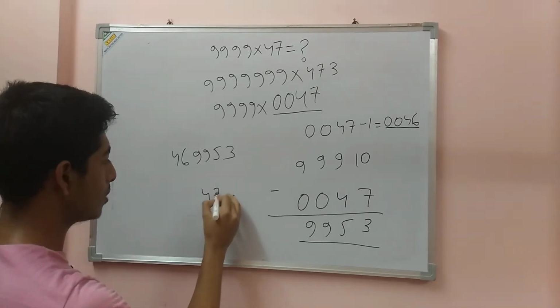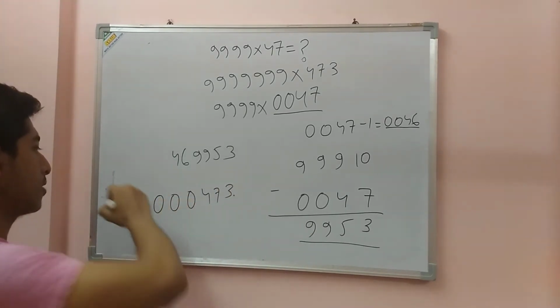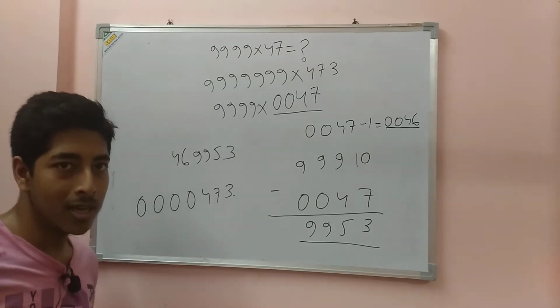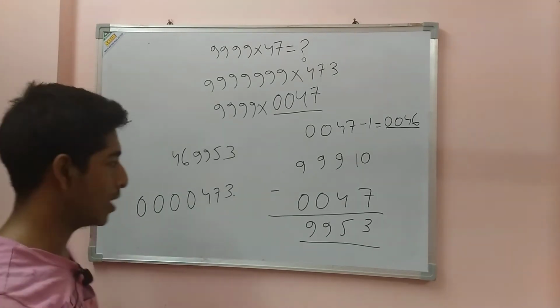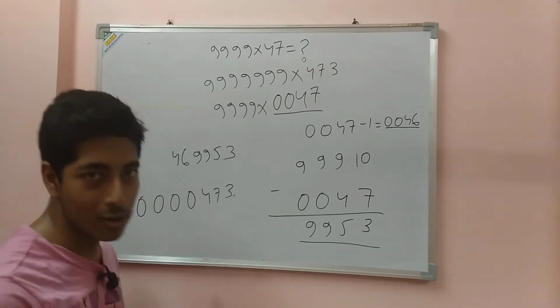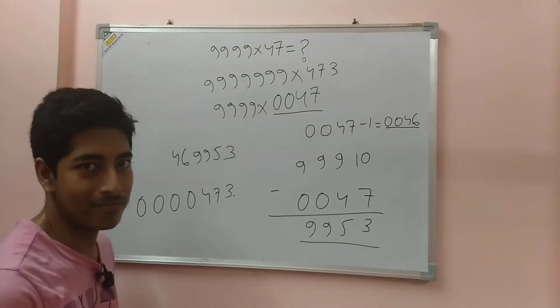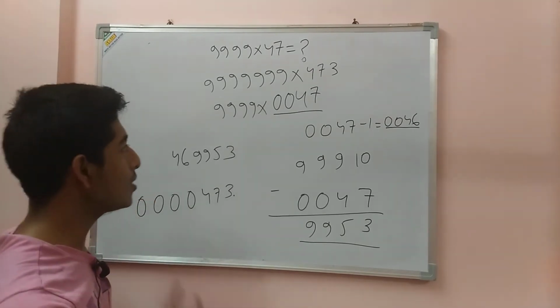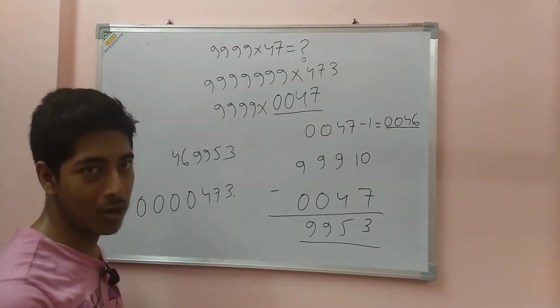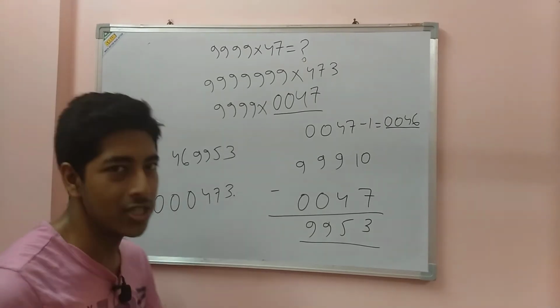We have 473 here, we just need to add 4 zeros before each, so that it becomes a 7-digit number. Now we just return to our first case. We have 7 digits here, we have 7 digits in the left hand side also. Just use these 2 laws and we are done. Okay, so this was the approach number 1 to solve this kind of problems. That is changing the look of the number. That is just changing the number of digits.